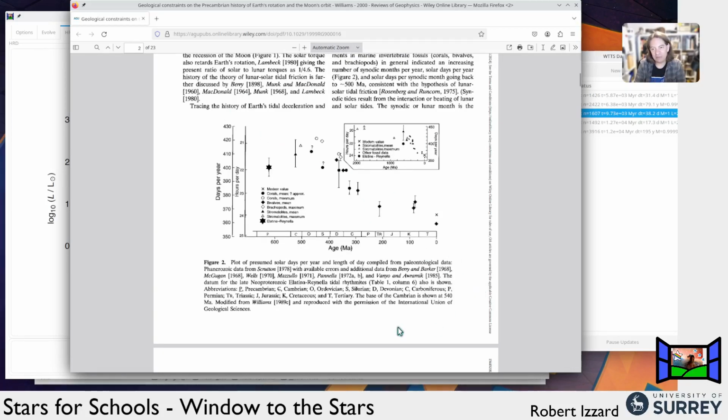So that's something else you should look at, because it's not to do with stellar astrophysics, but the tides do affect stellar astrophysics, because roughly a third of all of our tides is from the sun. So the sun is extremely important for our tides. The moon dominates the tides, but the sun is also important.